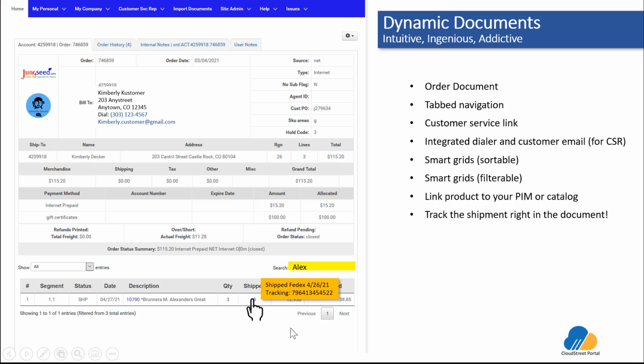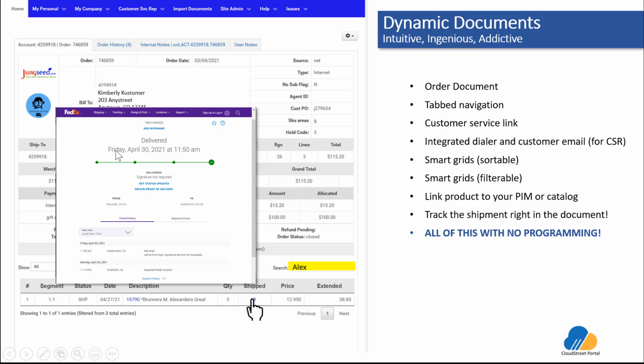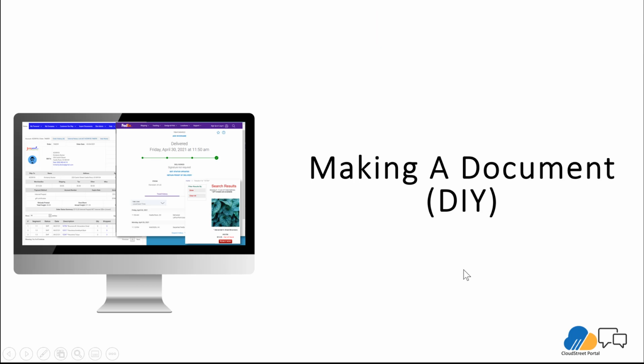And they went even beyond that. They said, hey, if you click on the actual quantity, we will actually go to the FedEx site and call up this shipment number, and you can actually get the actual status information of when it was delivered. So again, the benefit here is obvious: customers won't call you saying, hey, is that shipped yet? Or, hey, has that arrived yet? Or, where is it? They can simply go to the document, click on it, and get real-time information 24/7. Again, all this related information that we're seeing within this document is what makes Cloudstreet Portal truly unique.